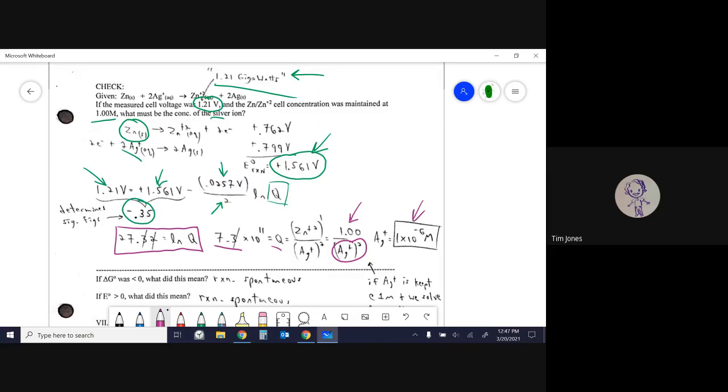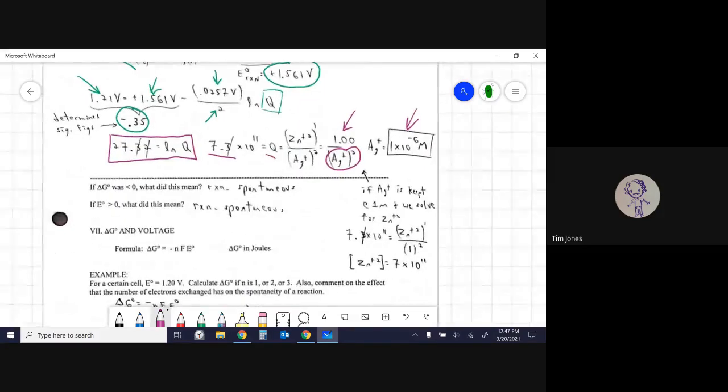It ends up being kind of silly that it only has 1 sig fig, but that's just the way it works out. If a problem ever happens and you end up getting 0 sig figs, just finish the problem and just give the answer a couple sig figs. Sometimes that happens with the math we're dealing with.